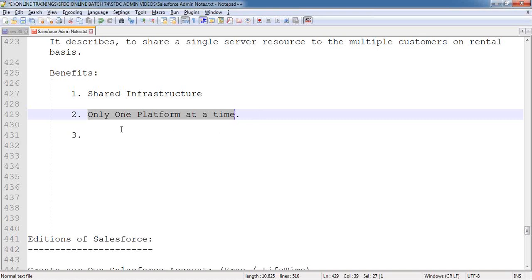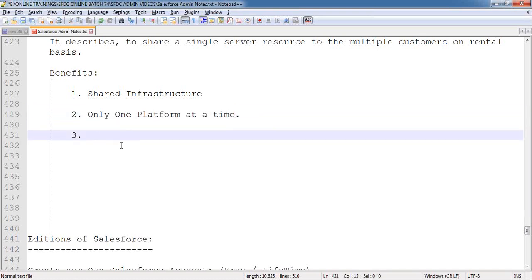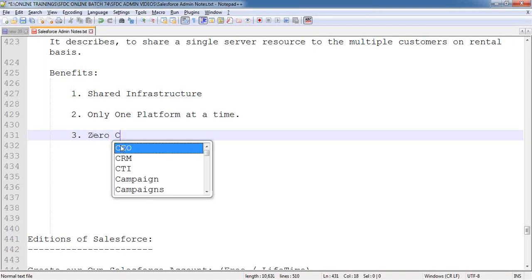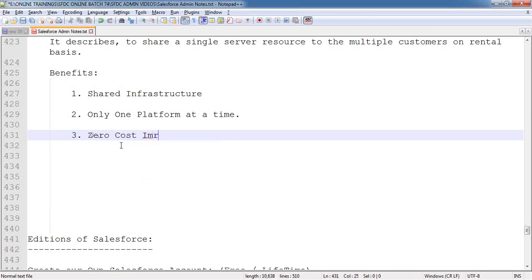Okay, now. Whenever Salesforce is giving the new release features to the customers, as a customer, do I need to pay any amount to Salesforce to get the latest features? No. Salesforce is providing one more benefit as part of multi-tenant architecture that is called zero cost improvements.